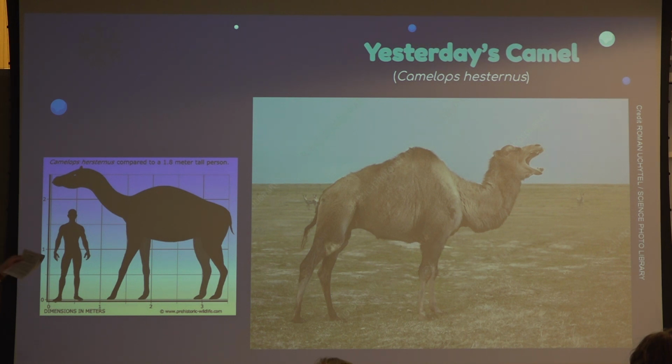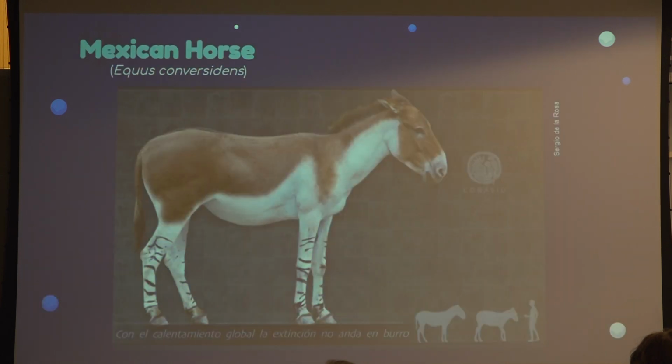Now, this camel probably had legs that were about 20% longer than our modern camels, which if you've ever seen a camel in real life, they have really long legs already. And so it was probably about 7'7". So this shows it a little taller than that. These are in meters. And it probably weighed over 2,000 pounds. So it was a pretty big camel. And if you notice, we're going down in size. So I started at the biggest and we're working our way down to the smaller critters.